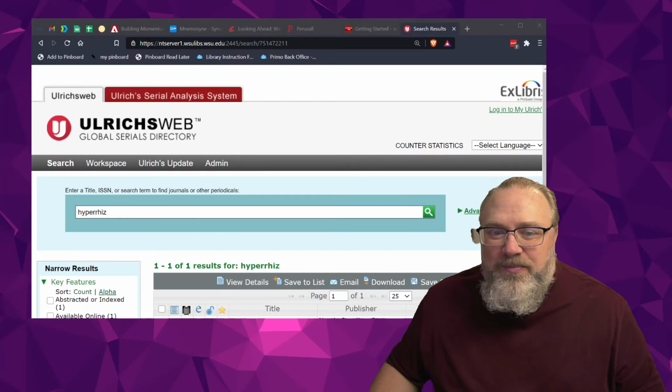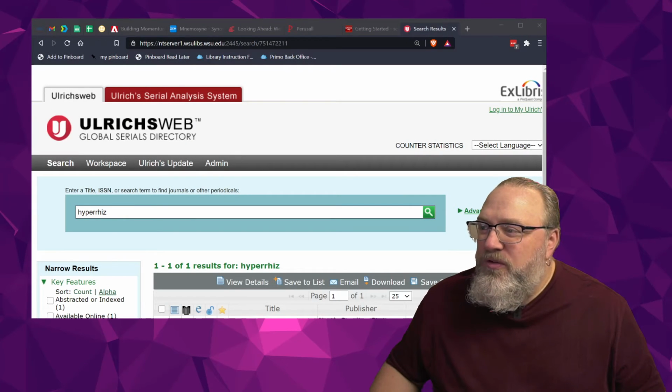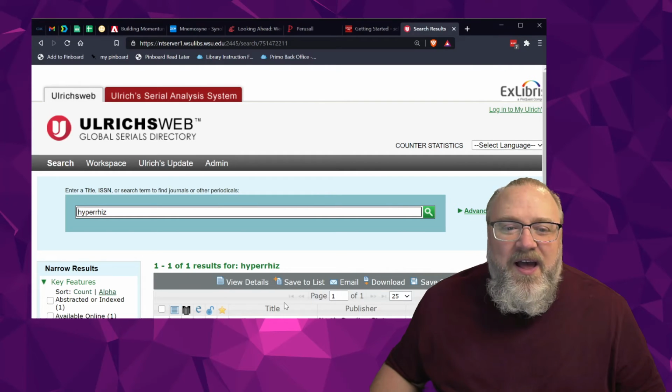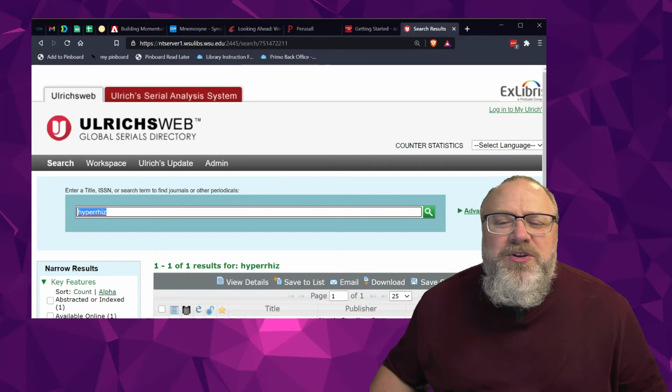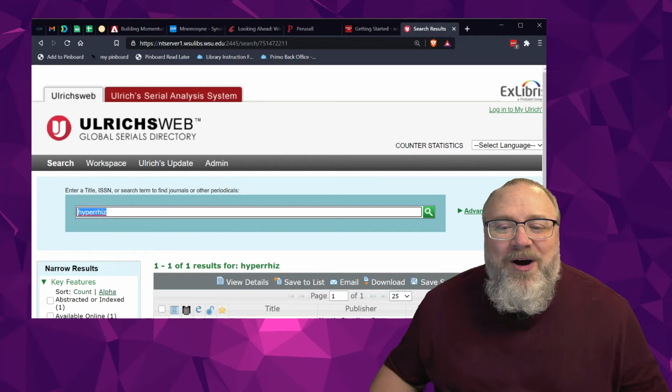So let's flip over, and you find this through the library the same way that we will find other databases. But if we go, let's see, I'm searching for a journal here, so let's do a new search. The way you would use Ulrichs, you would almost never go to Ulrichs without having a journal in mind that you're wanting to check.